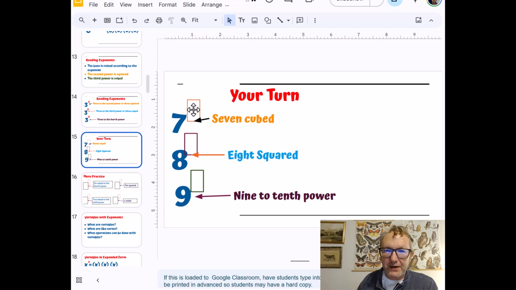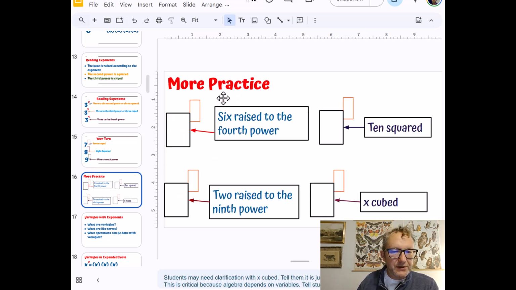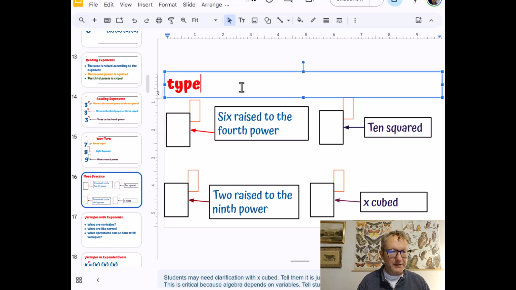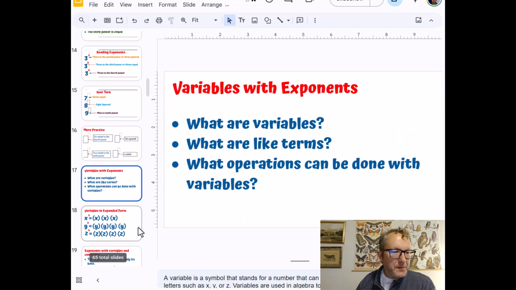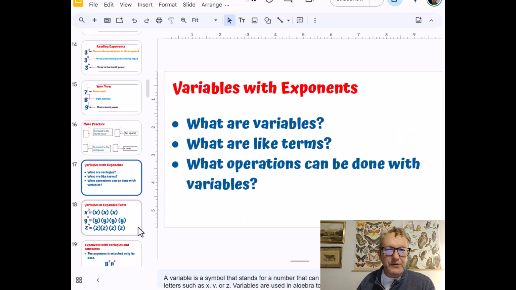Now, here's your turn. You can print this off, hand it out to them. They can work on it on paper. Or once again, you load it up in your learning management software. The choice is yours. And the good thing about our products, we use Google to create them, so they're easy to edit. You just click and type. Super easy to edit. And some people will buy this just for the template, because the template here is going to save you a tremendous amount of time.